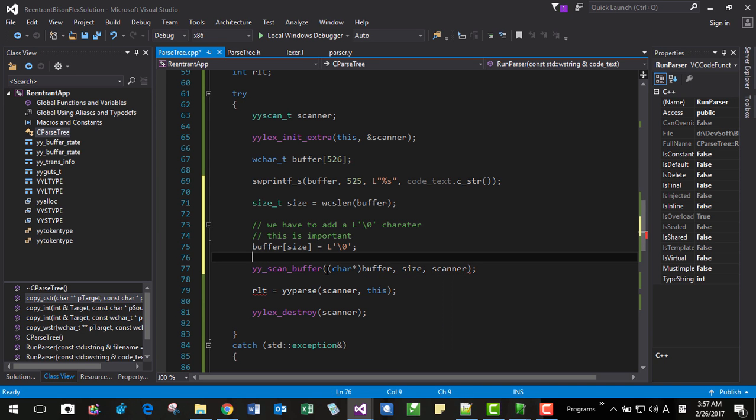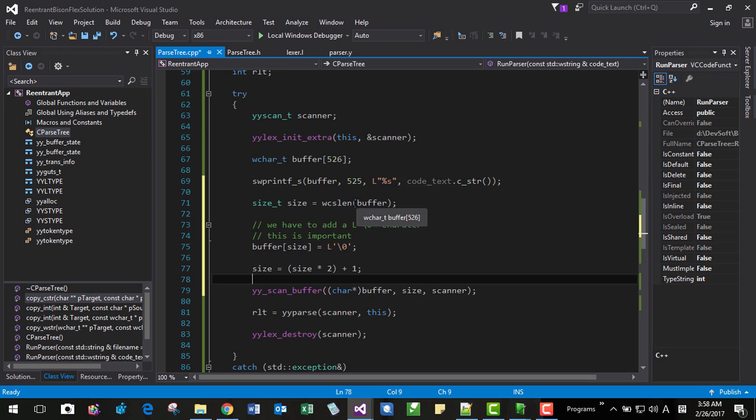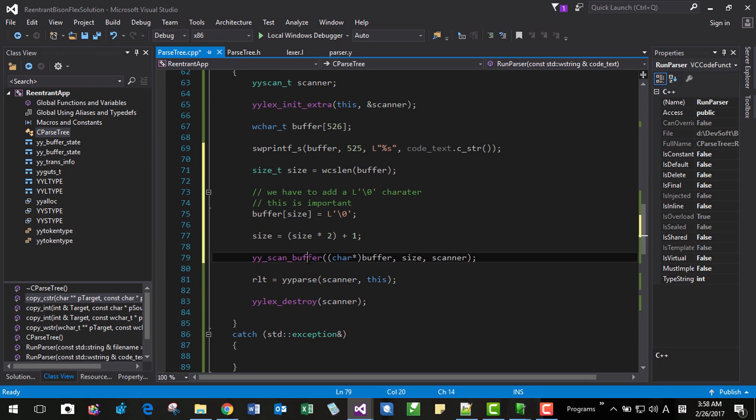Sorry, I made a mistake here. Here we have to add the size. Size should be changed to size times 2 plus 1, because this requires byte size. This is Unicode text, wide character string.